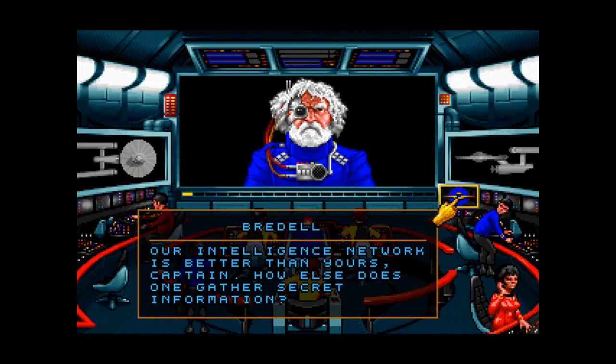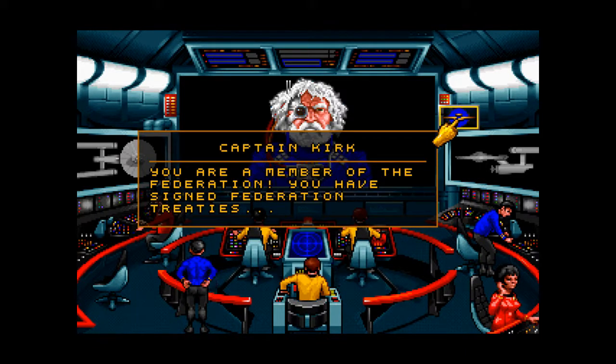Our intelligence network is better than yours, Captain. How else does one gather secret information? You are a member of the Federation. You have signed Federation treaties.